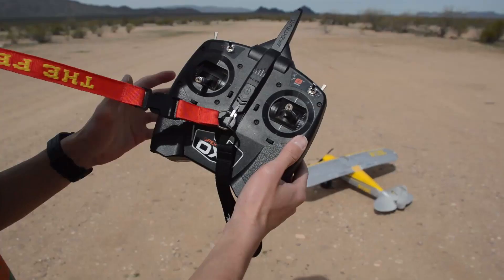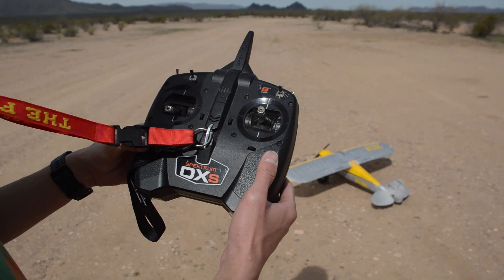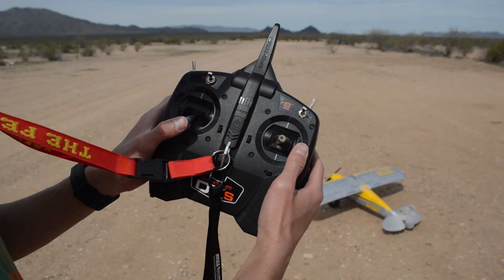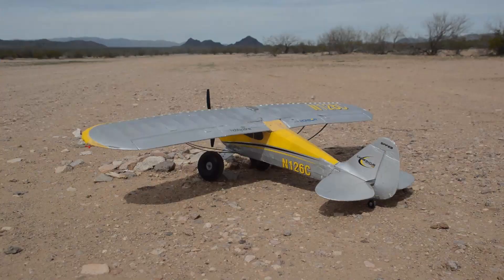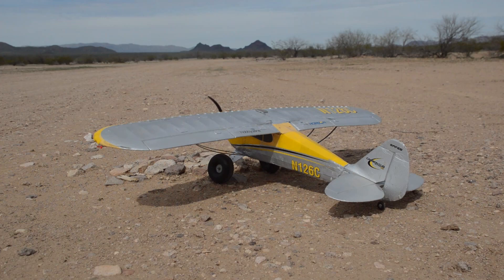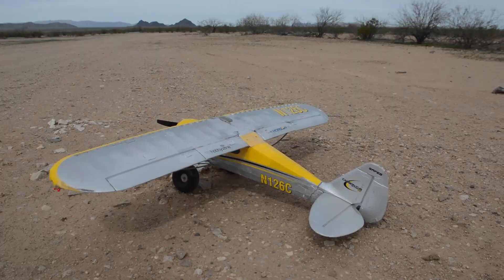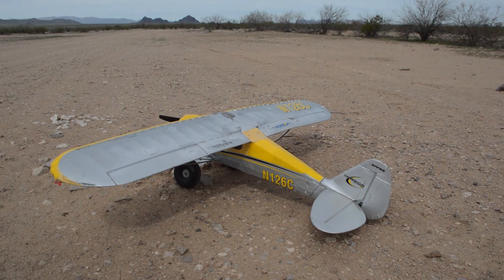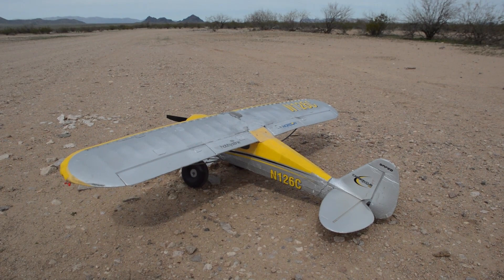The most common type of control mode for an RC airplane is mode 2. We have two joysticks — these are known as the primary flight controls. The airplane will be able to fly with just these; however, adding secondary flight controls will make flying easier. The left stick controls throttle and yaw, while the right stick controls roll and pitch — throttle, rudder, ailerons — these are the primary flight controls. RC airplanes also sometimes have secondary flight controls such as flaps, landing gear retract, or trim. On this Carbon Cub S2, we have flap extension, assigned to one of the three-position switches on the remote control. Extending the flap helps increase lift and slow down the airplane's airspeed when coming in to land or takeoff.